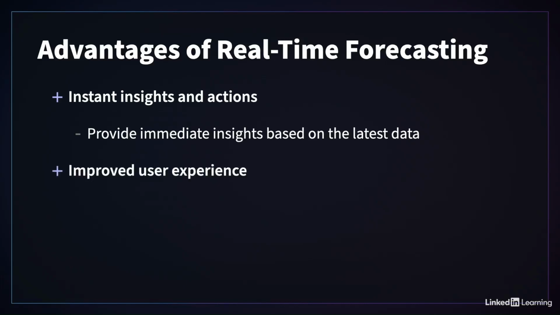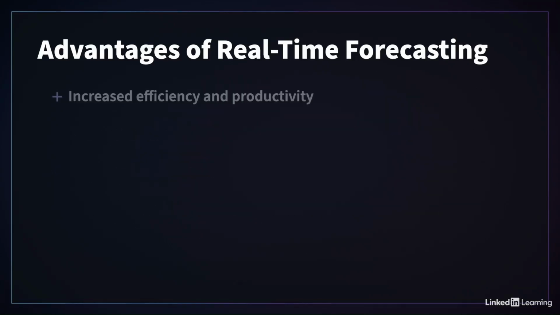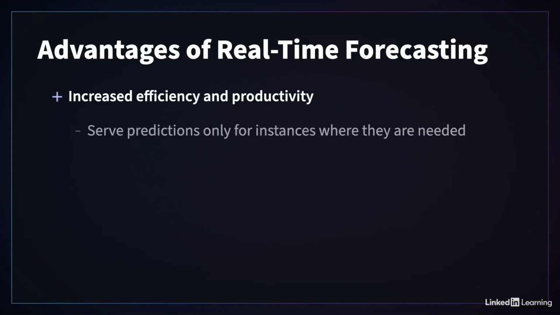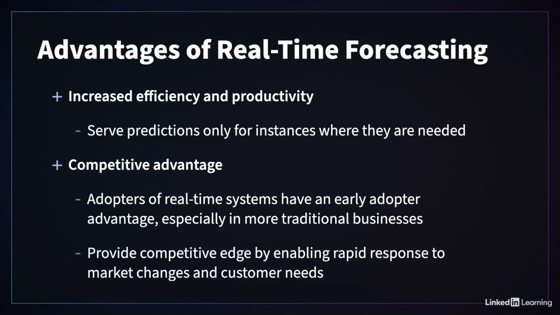Real-time systems also enhance the user experience by delivering up-to-date information and offering a more interactive and context-aware experience. Another benefit of real-time systems is increased efficiency and productivity. By serving predictions only for instances where they are actually needed, real-time systems optimize resource utilization. Additionally, adopters of real-time systems can gain a competitive advantage, especially in more traditional businesses. If you're using real-time systems to respond to market changes and customer needs immediately, chances are you're really ahead of the curve and have an edge over your competition.